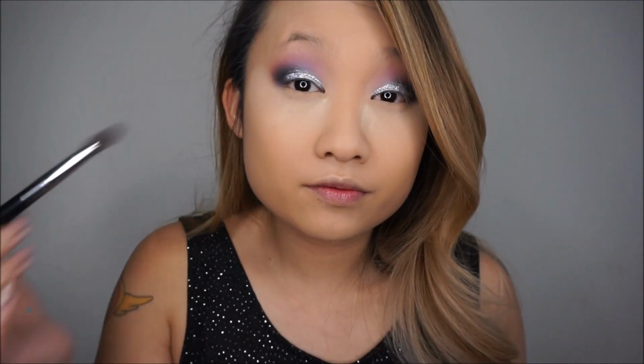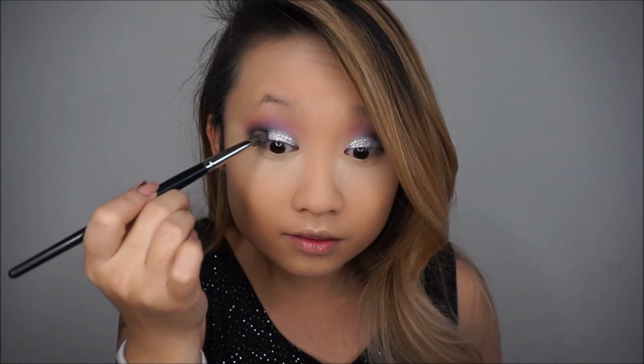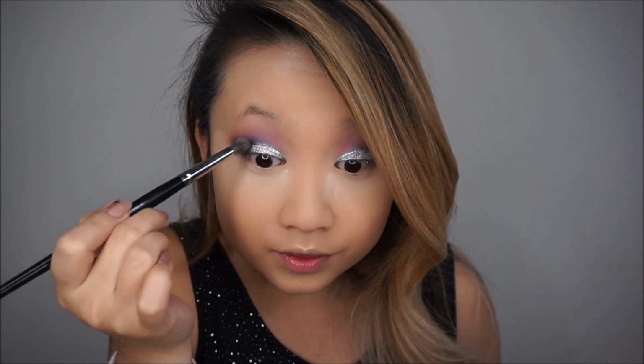I'm going to go back in with the Noir shade again and just very lightly put it on the very outer edge. That way it kind of goes on top of the glitter a little bit so it looks a little bit more diffused and smoky.